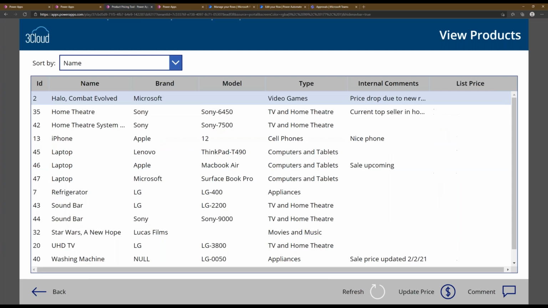And so you'll see after adding the comment, the refresh button was automatically selected. So the cache in this data grid is updated, and it'll be fresh data if I leave and return to the screen. So we're specifically targeting the refresh control after our action is executed. And this allows us to minimize the areas that need updated if something in our process changes. So finally, we provide the users the ability to update the list price if they see the need for a price adjustment. So again, that'll bring up a dialog. They'll be able to enter a new price and use that to adjust the list price.